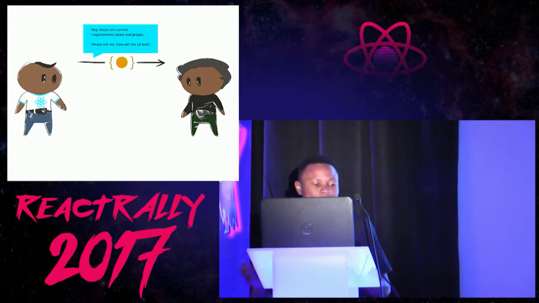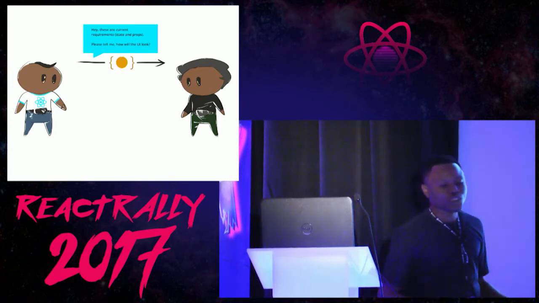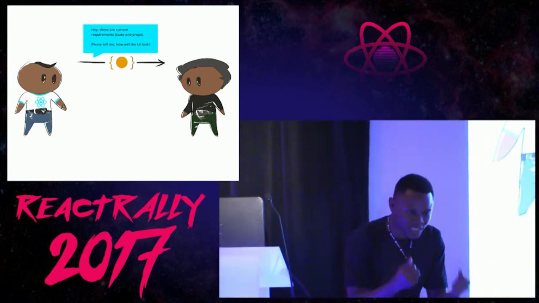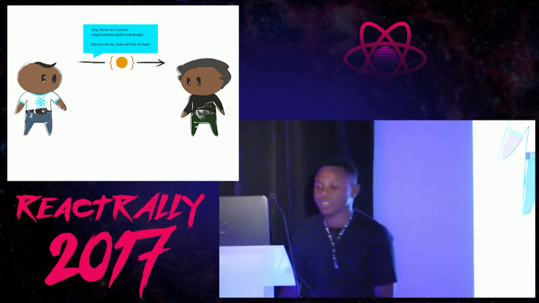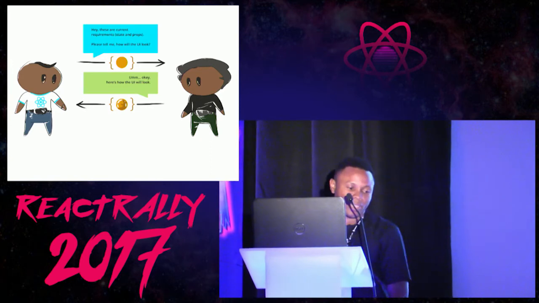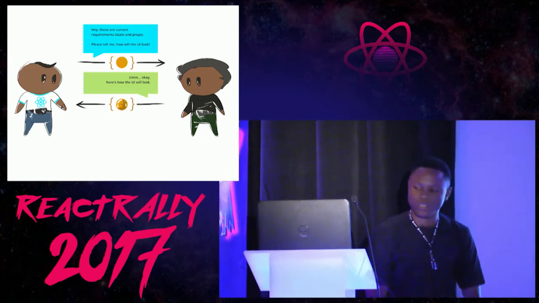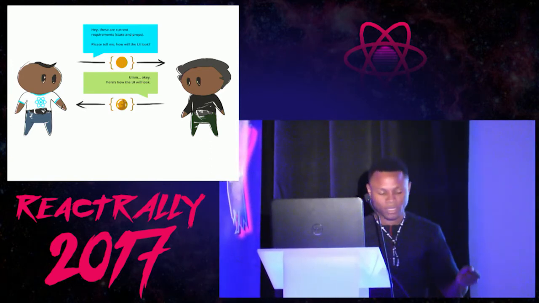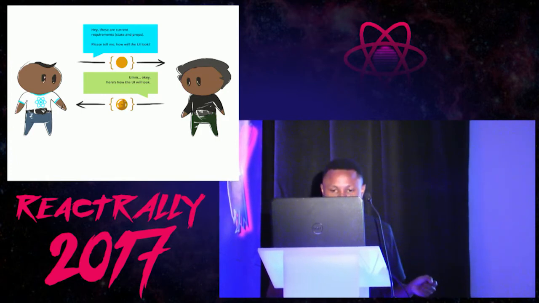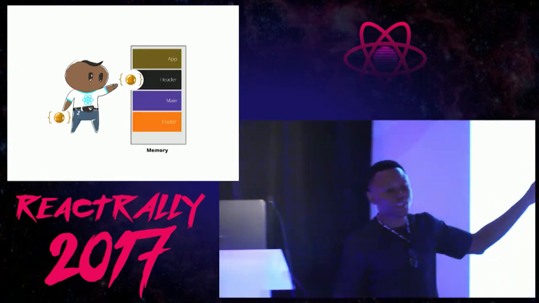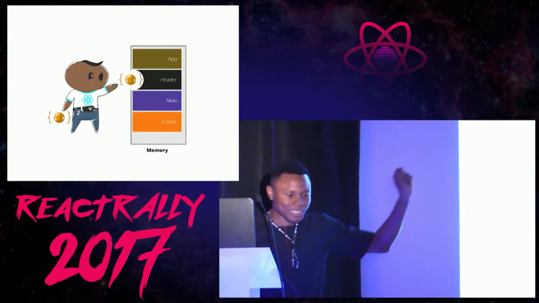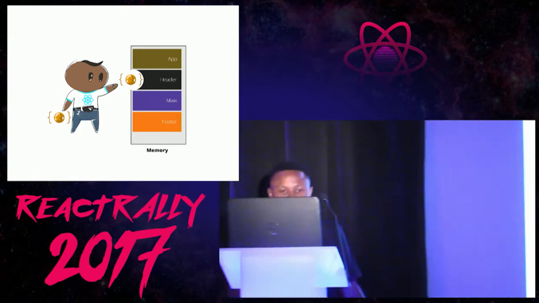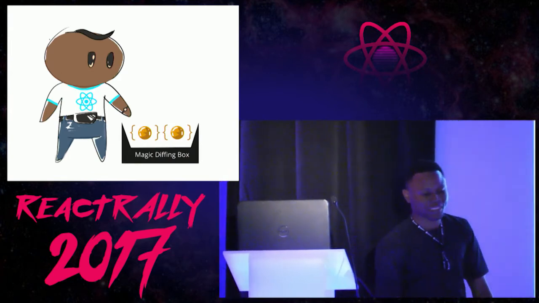After React updates the state, React will go to the component again, saying, hey man, I've updated your state. Tell me right now, with this current state that I've updated, what do you render to? The guy returns a new rendering, which is a JavaScript object again. Then React does something very interesting. It goes to the memory, pulls up the initial rendering, the initial JavaScript object that this guy rendered before, and does what? Throws them into this magic diffing box, right?